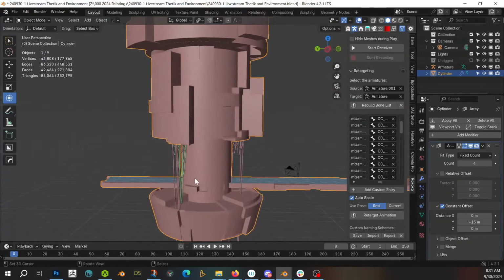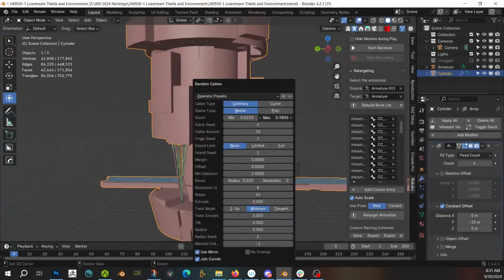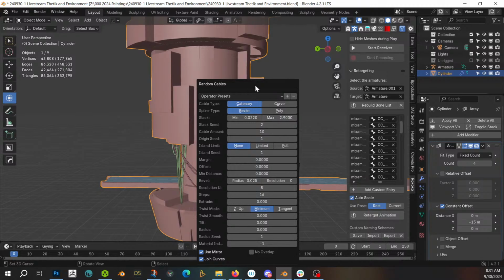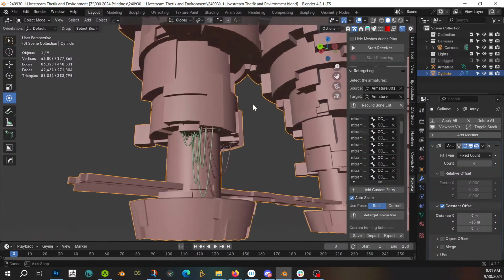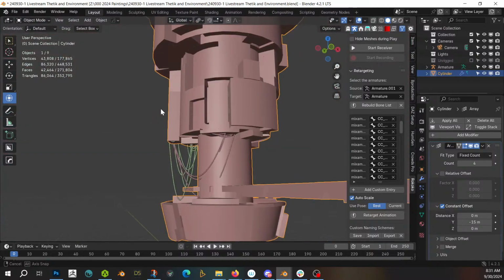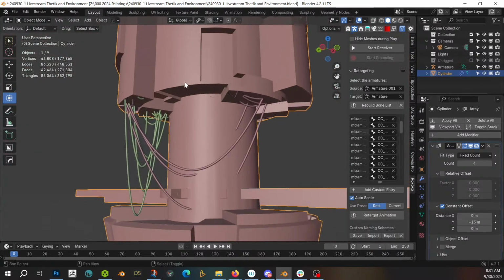So that one's too far on that one, which I thought it might be. It's based on the distance it has to travel. So the further the distance, the less slack I need. Okay, so we're getting cut off there. That's annoying, but I do like a couple coming across.